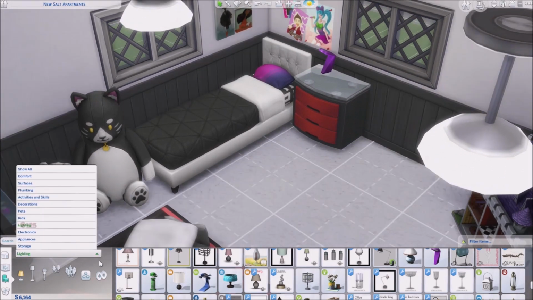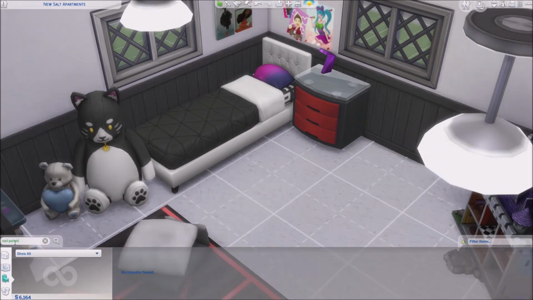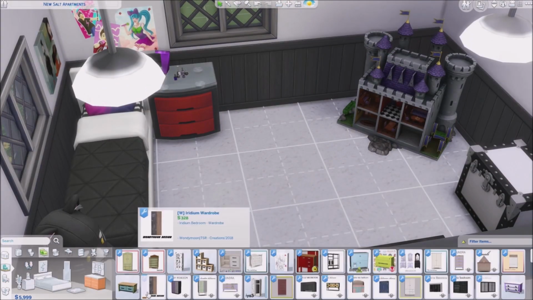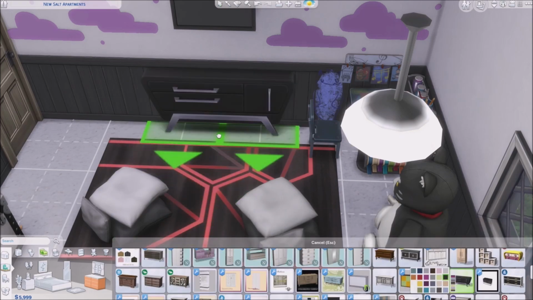It is okay. She does have some nail polishes. Like, I just add little details, and like, I try to make the room seem like she's wanting to have friends over and like they can chill and hang out in her room together, but you know, there isn't like a whole lot of room.